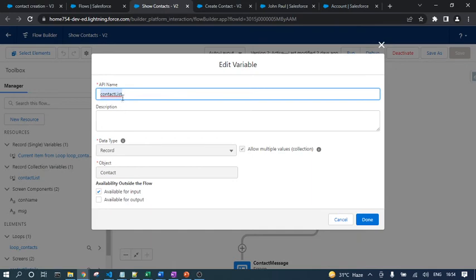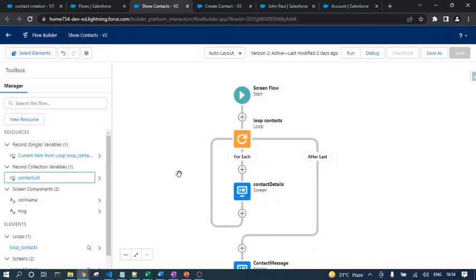That means this contact list is the input variable which contains the records of the contact. Don't forget to check allow multiple values collection and available for input, as well as select the data type as record, because we are sending the list of records. So the first step, we need to create the contact list as the input variable.